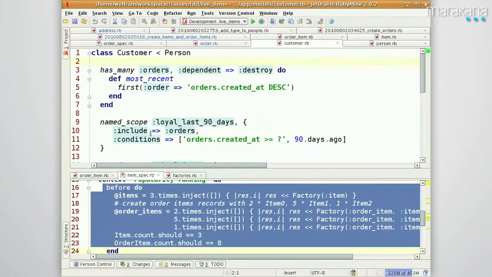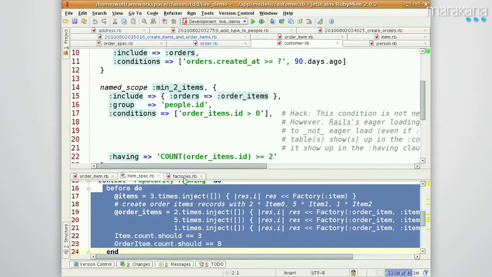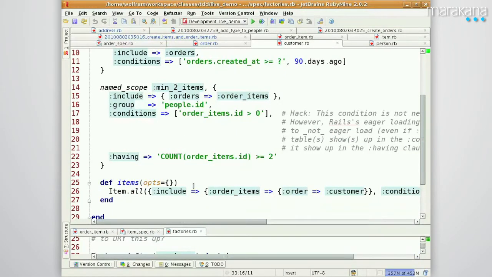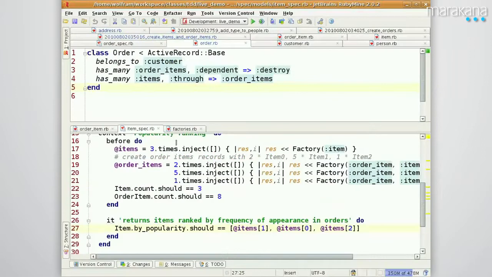The customer one has two name scopes, depending on how you did it. So the customer had three different queries supposed to be on it. You're supposed to find all the items that a customer ever ordered in their lifetime. That actually is not representable with a name scope or has many, because it would be two has many throughs, which is not supported. The customer has many orders, the order has many order items, and the order items belong to an item. That's four tables. That would require from the customer to the item two hops, and there's no such thing in Rails. Rails only supports has many through as one hop, one join table. You can spend time to try to make it work, but it doesn't work, and it's not supported right now. Last bit, so let's quickly talk about the customer.